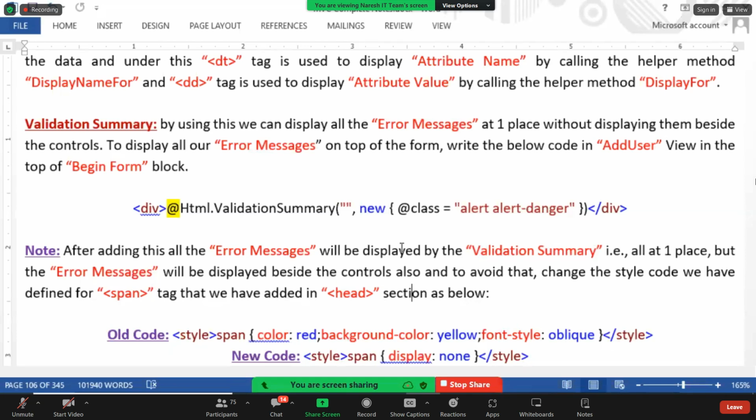Next time when I ask, show me the data. And next time if I want to make any changes, give me the option to modify the data. Next time if I want to delete the data, give me the option for deleting the data. I want to make my data persisted. Understood the word? Persisted means permanent. I want to make my changes permanent. Till now, all our changes are not permanent. Whatever we enter today, tomorrow we don't get the data again. And I want all these changes to be persistent.